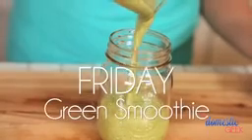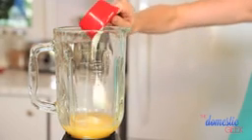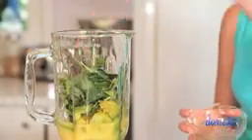Ladies and gentlemen, congratulations — you made it to Friday! In order to prepare for the epic night you have ahead of you, probably best we get some greens into us early. So I'm going to show you my tasty Friday green goodness smoothie. It starts with about a half a cup of OJ, half a cup of vanilla-flavored Greek yogurt. To that, we are going to add two peeled and frozen kiwis and then a whole avocado. Trust me on this one — it's going to add some creaminess and texture, and you're going to absolutely love it. Believe it or not, you can freeze avocados; you'll never be able to eat it on its own again, but it is great in smoothies. And then we're going to add a handful of greens — you won't even taste them because of this beautiful kiwi.